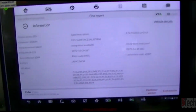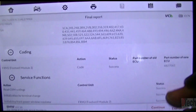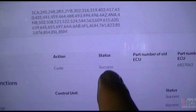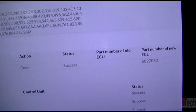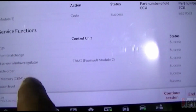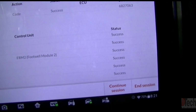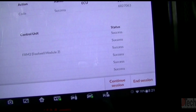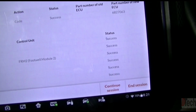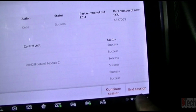Once it goes through all those steps, this is the ending page, I'll call it. What you want to look for is the status as success. That's going to be the part number it's given, and all the steps that it went through are also under the status of success. So everything was now done correctly.